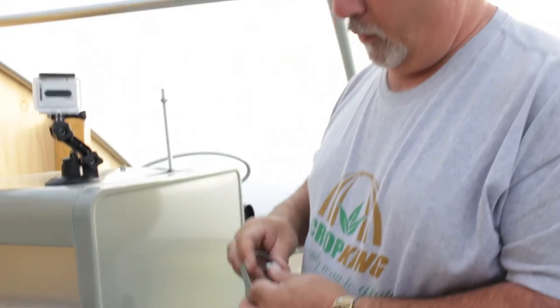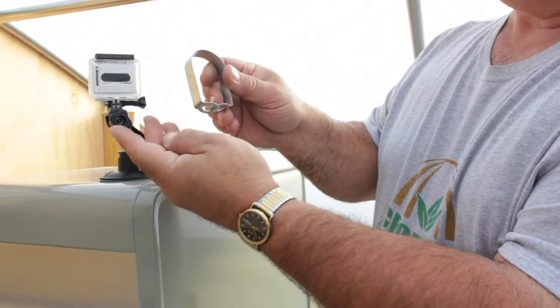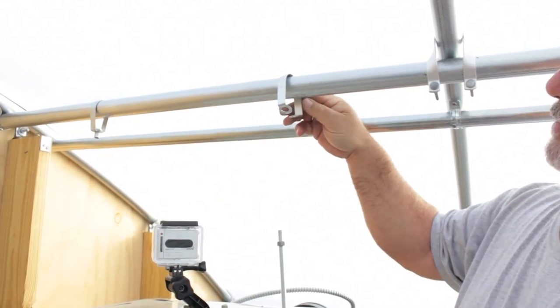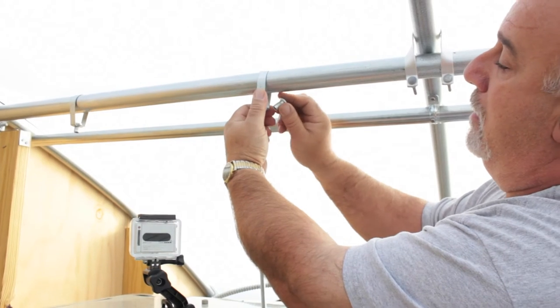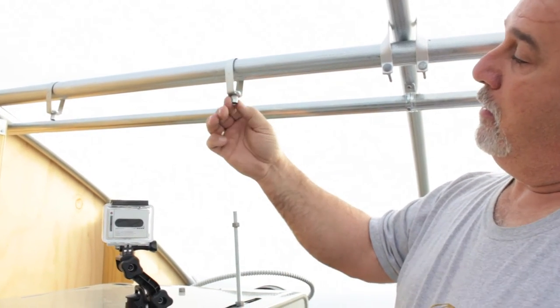Okay, so what we're doing now is we're going to assemble the hanger clamp onto the heater support pipe, which simply goes around the pipe like so. You squeeze it together, and then this nut here goes right through there and spins in there like that, which we'll later thread onto the rod.